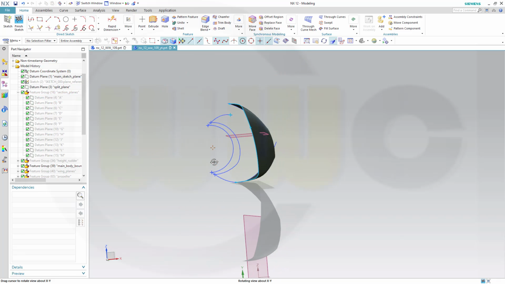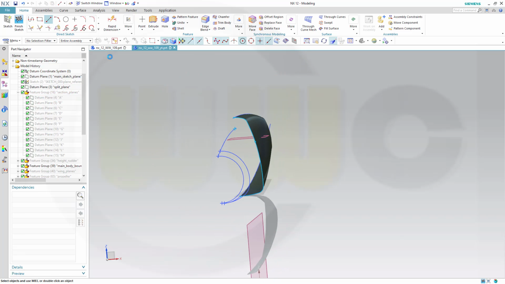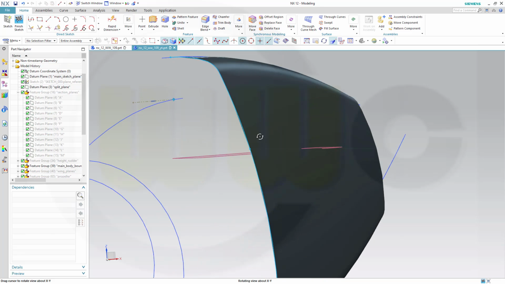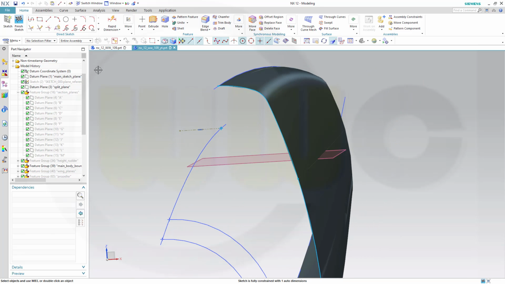And then I would need a construction line from this point horizontal, not that point but that line, and then a connection here with arcs.